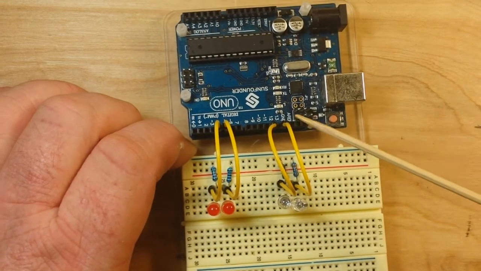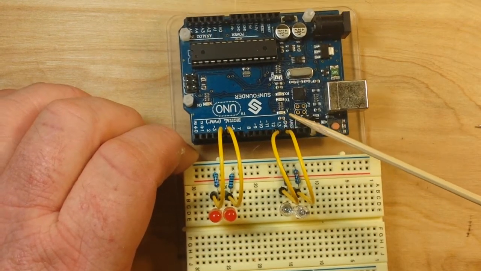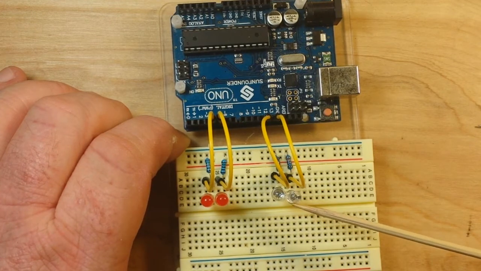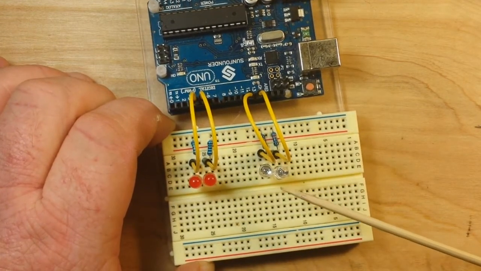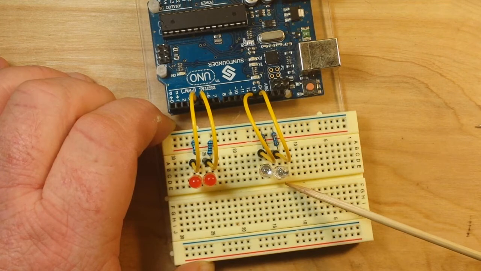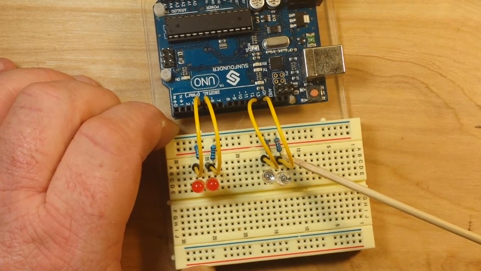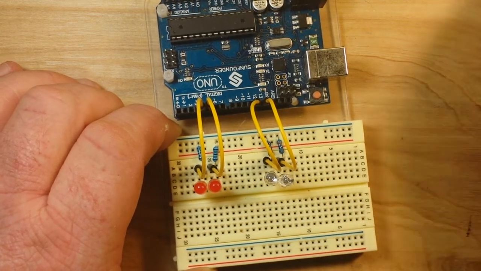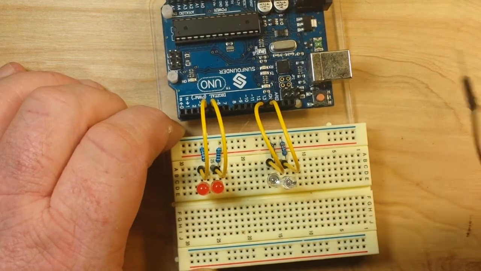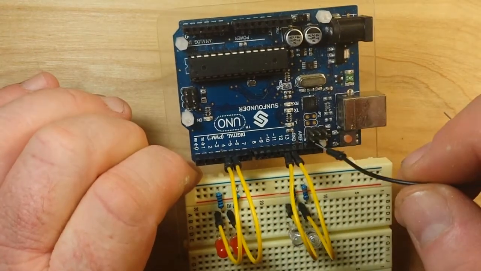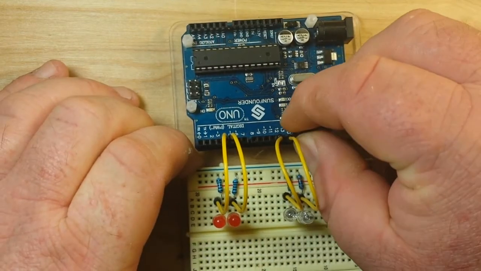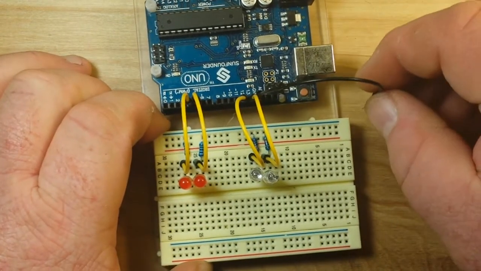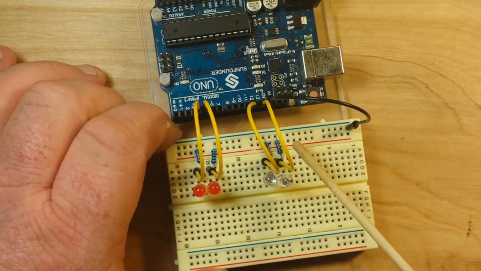So now when we write these pins high on our Arduino, it will send 5 volts to these LEDs. The 5 volts will pass from the anode and out the cathode and it will be current limited by these resistors. If you didn't current limit them they could blow up. Our final connection is ground because everything always has to be grounded. We have to have a complete circuit, a complete circle. So from the ground pin to any one of the pins up here in this ground rail.